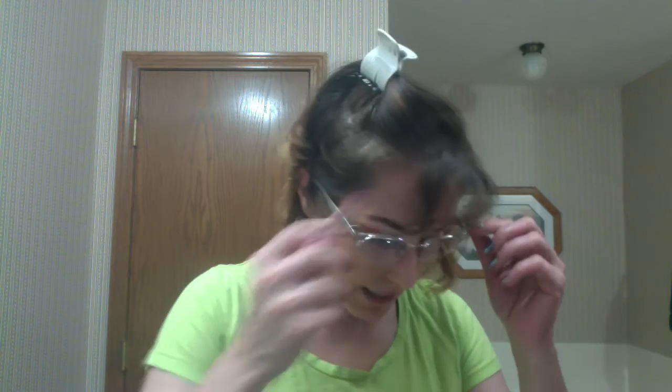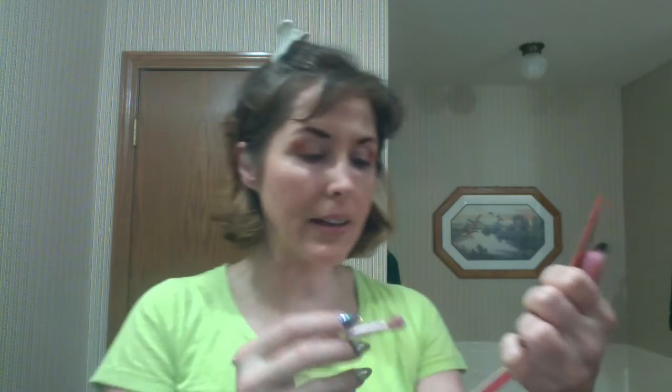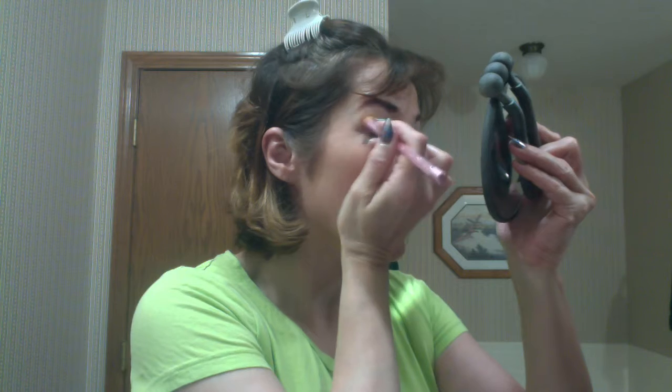Here's a little brush, make sure it's good and clean. So I'm going to use this yellow up here. We've got a sparkly yellow, and we might can accent with that later. So let's blend that in. I might have gone too far in the middle, but that's okay. We'll blend that in. And let me look at the big mirror for a second. Let's do the orange. Cover a little bit more. A little brighter.